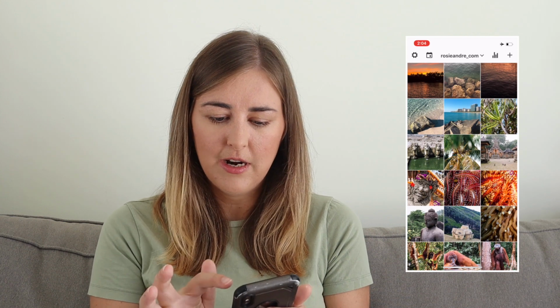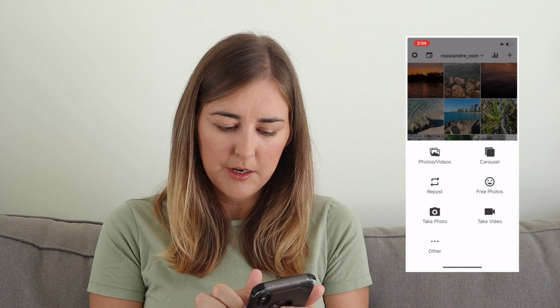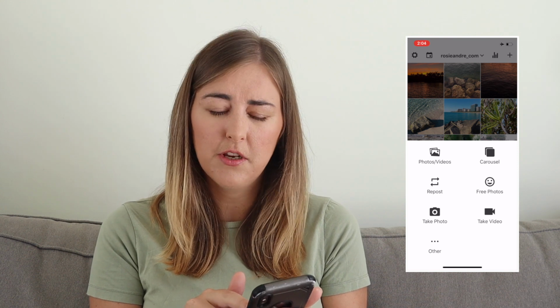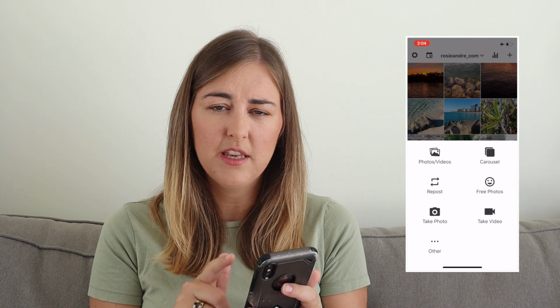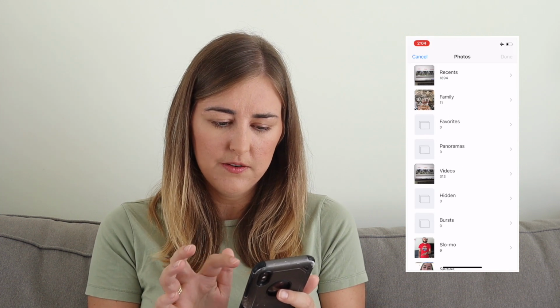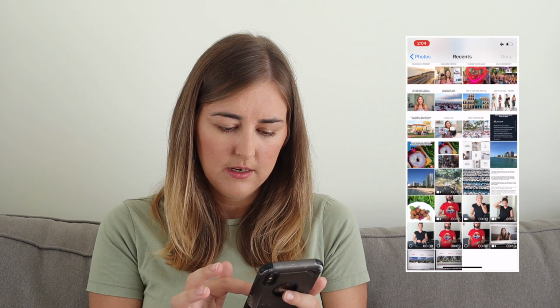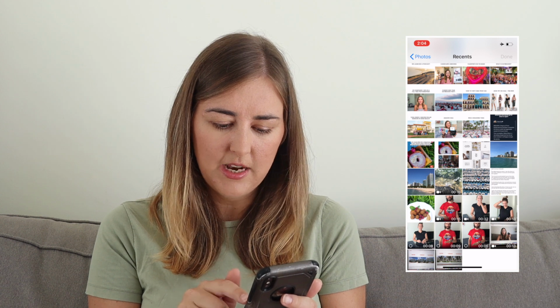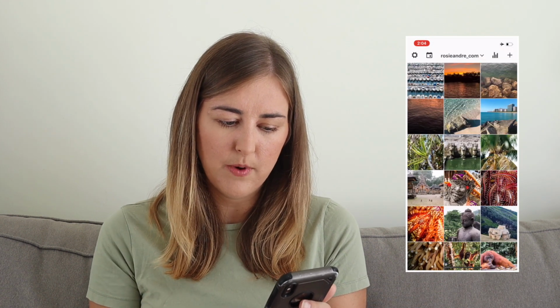So to add a new photograph, you simply press the plus button at the top right, and you can press photos and videos. You can also organise carousels here. I don't personally post a lot of carousels, but it is something you can do if that's what you're into. Anyway, you press photos and videos and then select your photograph from here, so obviously recents. And then I'm just going to add a photograph that I've already posted today, but we're going to add that on just because, why not?